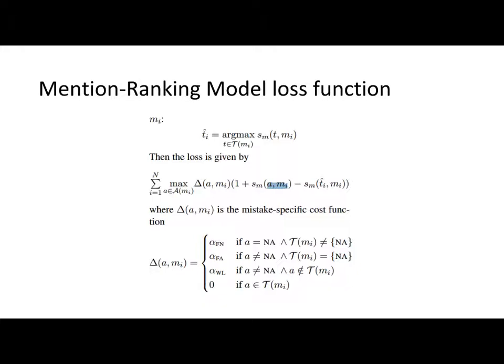And then this one is saying, you know, s_m minus s_m at t minus 1. That's just saying that if you didn't make the optimal link, then we're going to penalize you, because we're trying to find the optimal link for a mention. So that's disentangling this entire function. Good? Happy? Okay.